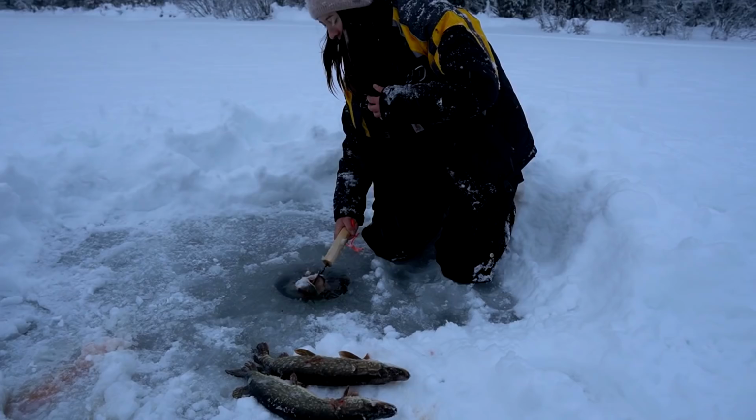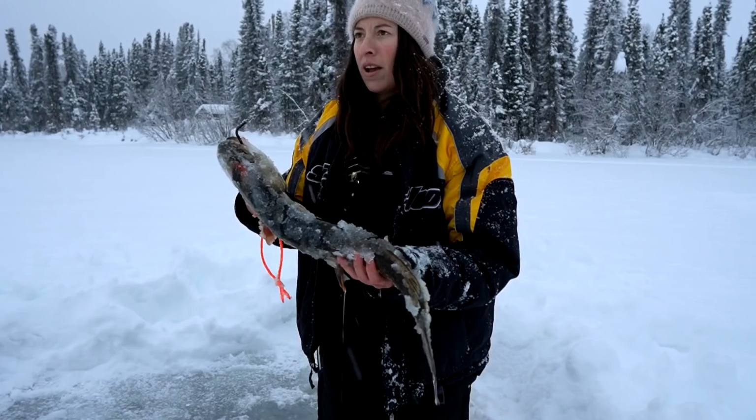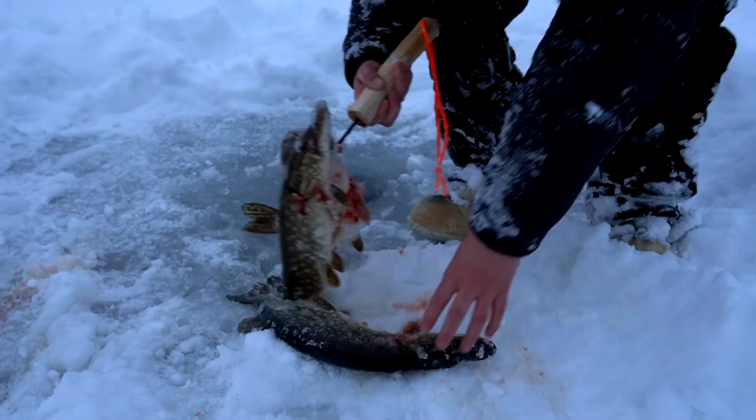Well, we're heading out. We just got these three fish, but they are more than enough for a meal. So we're happy with that. And it's snowing again pretty badly. So we're gonna head back quick.